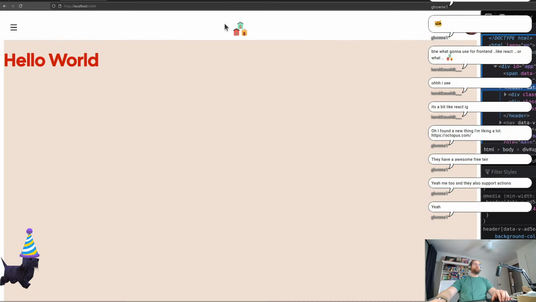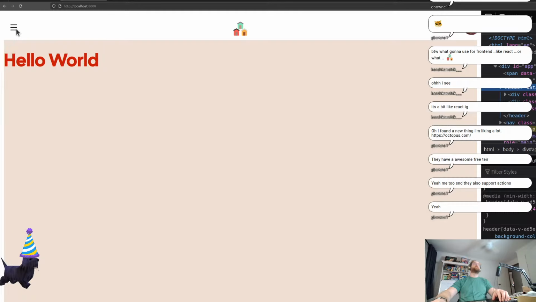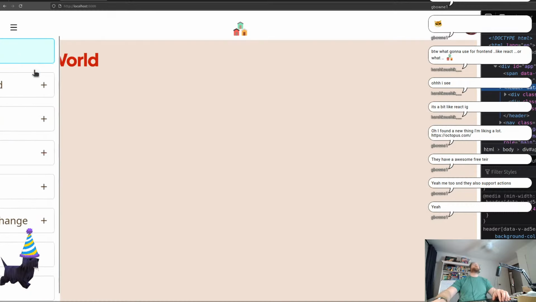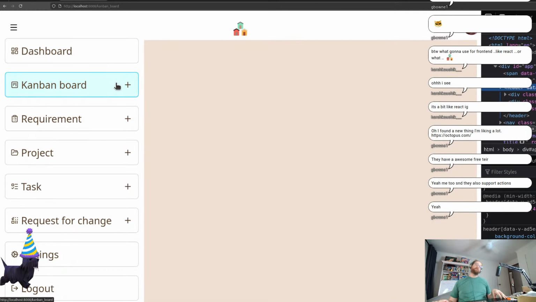Now, there's a couple of other things I want to fix up on this design. Oh, wow, that still works. All right, cool. That is actually good news. Other things I want to do also is start putting in all of these pages. So when someone clicks on Kanban board or this plus, it takes the person to the right place. So I'm not programming it in later.